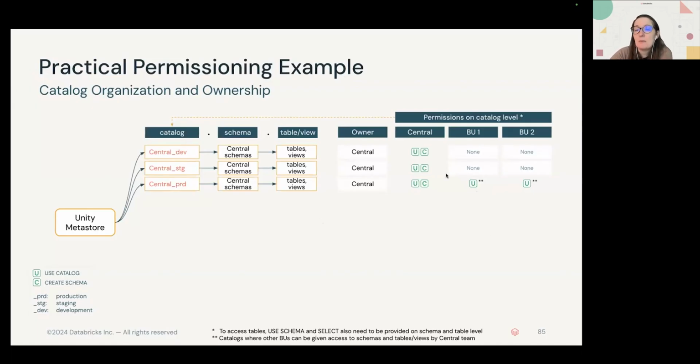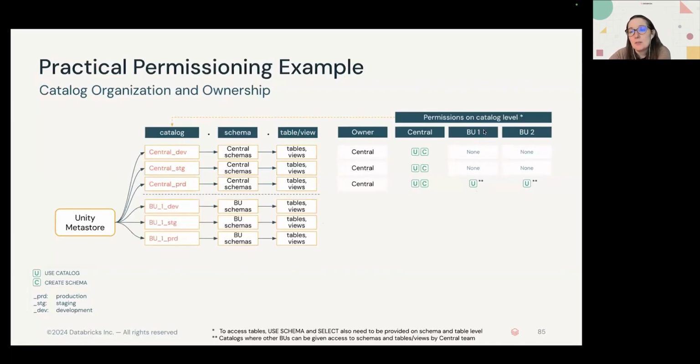Those business units then might want to use those assets to create their own data products. And so your first business unit here might even create their own dev, staging, and prod catalogs. And then that business unit would become the owners or managers that are using and creating assets within those catalogs. But again, you get that distributed consumption. So your other business unit might be able to use or browse those prod data sets there. And maybe your central team can also use and manage or use and browse those production data products as well.